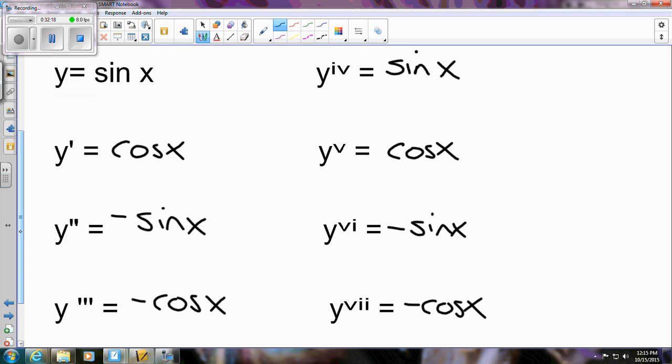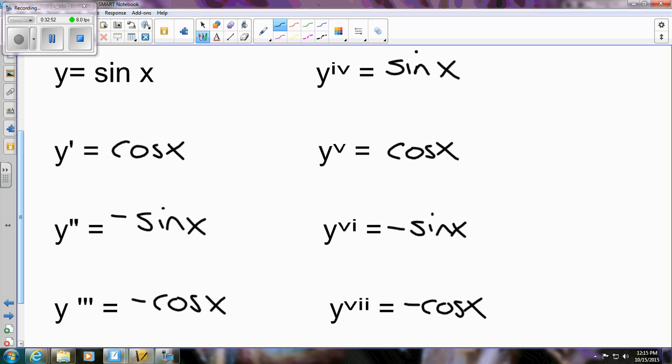Think of your mathematical history, of what you've studied, there was something that occurred in a cycle of 4 like that and just kept repeating. Yeah, remember powers of i? Like you'd have to get i to the 23rd, right? You divide by 4, but you didn't care how many times 4 went into that 23, right? You care about the remainder. So i to the 23rd, or whatever I said, would be the same as i to the 3rd, because that would be the remainder when you divided that exponent by 4.